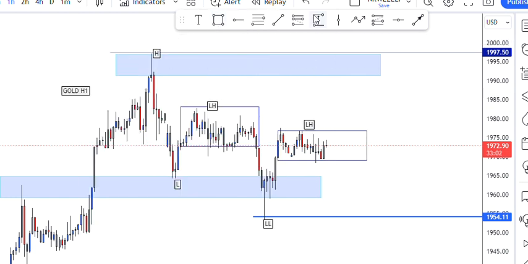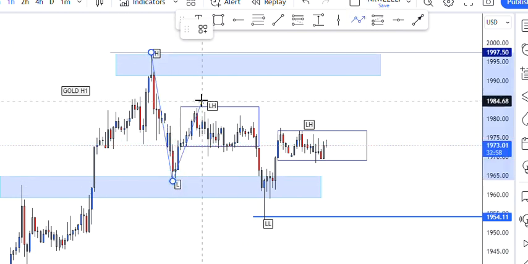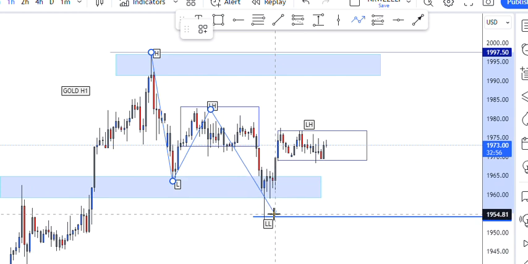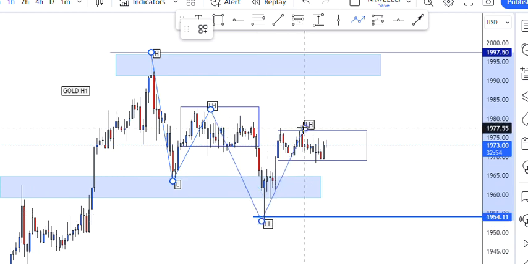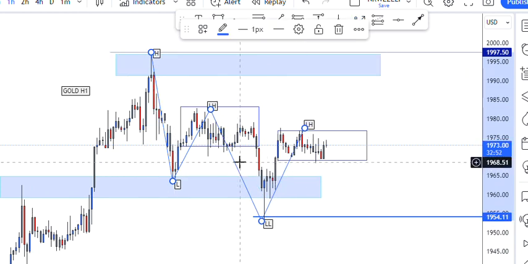So what we basically have on gold right now is from this high, made a low, made highs, low, and then we made highs. But we are in sort of a bearish market. It doesn't mean that overall now the market has turned bearish. I'm still bullish, but for now, on the short-term basis, I'm not happy with bulls. Let me just put it like that.